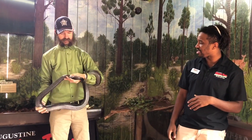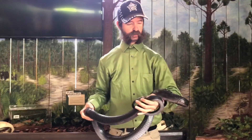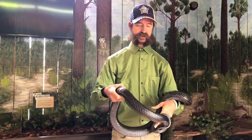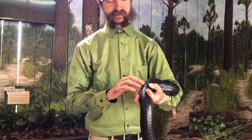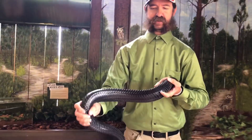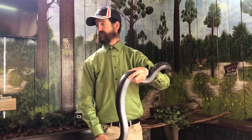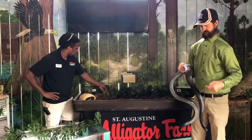Scales on a snake are very interesting — they're different for every type of snake. Of course you have different colors and different patterns, but some snakes have a keeled pattern and some don't. They're almost like bird feathers — unique to each animal and each species. These guys have very separated scales. A diamondback, for example, might have scales that are kind of layered over top of each other, like feathers. Those are just different patterns for different snakes.